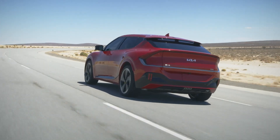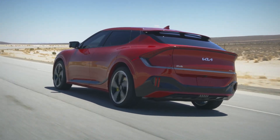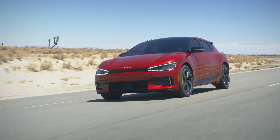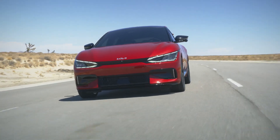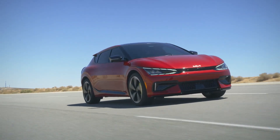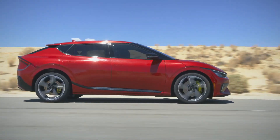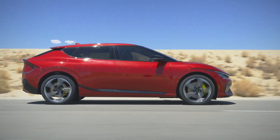The chaos of upheaval can create opportunity. Take the dawning EV revolution, which has already seen a startup car company rocket past century-old competitors to become the most valuable automaker on earth. In the latest upset, a Korean brand best known for low prices, long warranties, and liberal financing has created a machine with performance that rivals the most revered Germans.